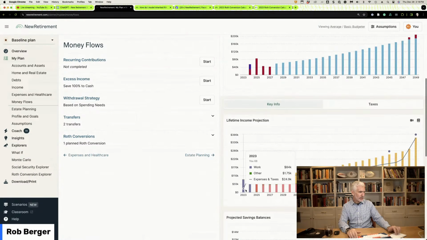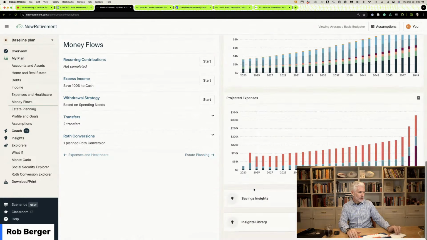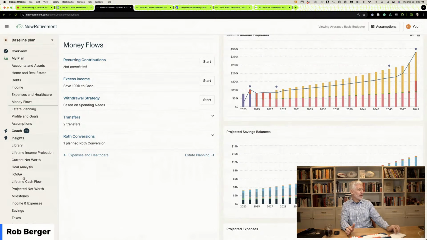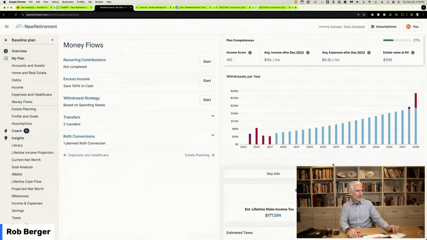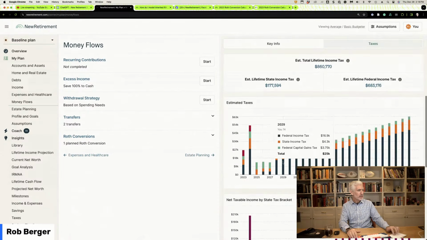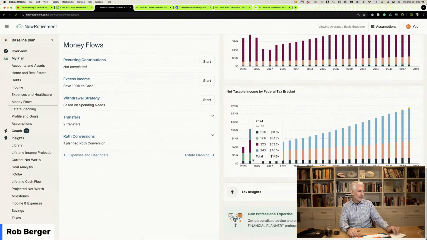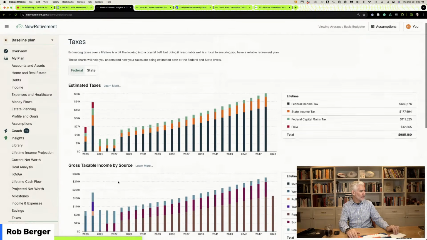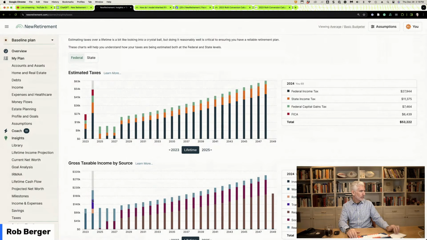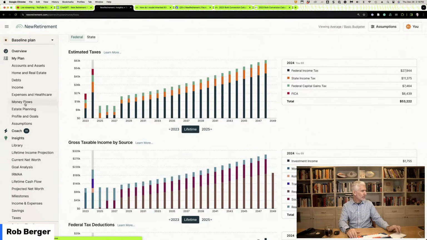And let's see. I know we'll see this in taxes. By the way, what you're seeing over here is insights. This is the same thing we look at down here. It's just nice to have it here as you're making these changes. So that's just federal. It doesn't actually have it. If you come down, what I was looking for is this gross taxable income by source. You see the Roth conversion, right? I don't think it shows up here.